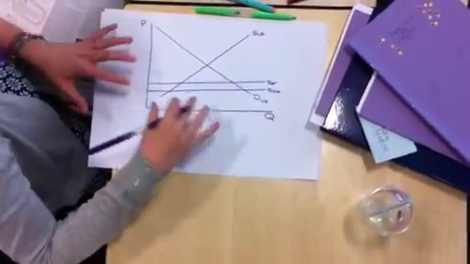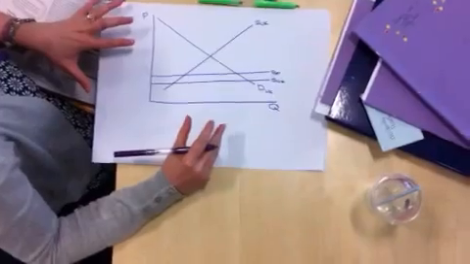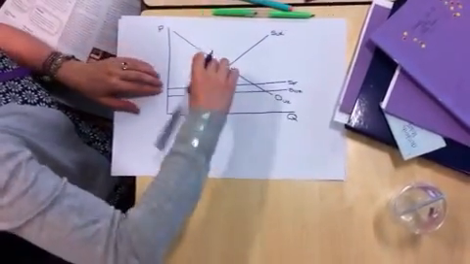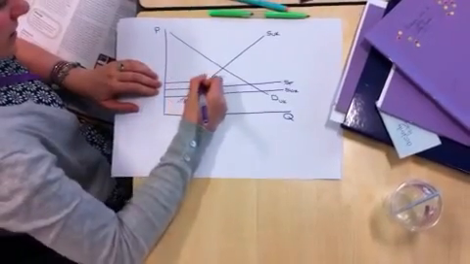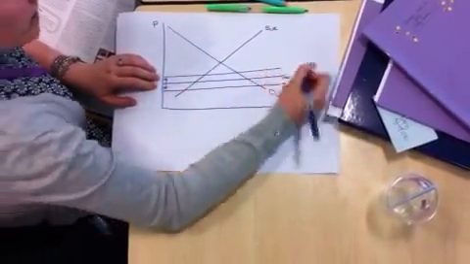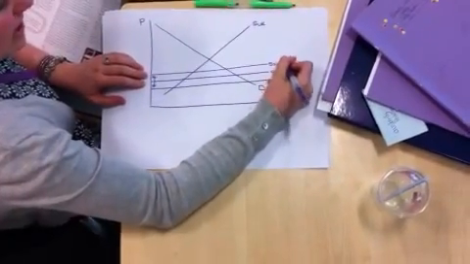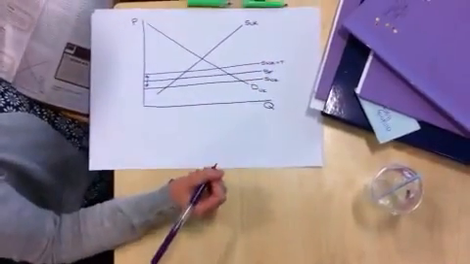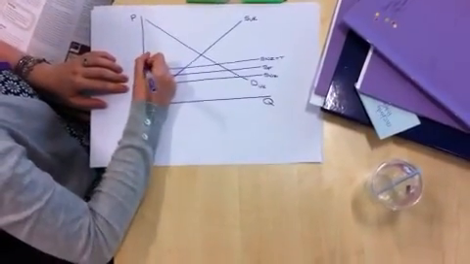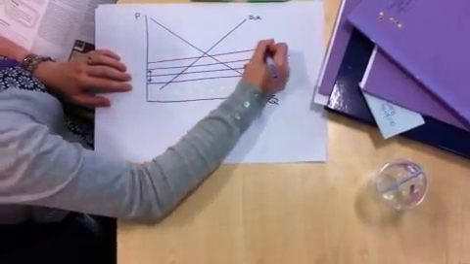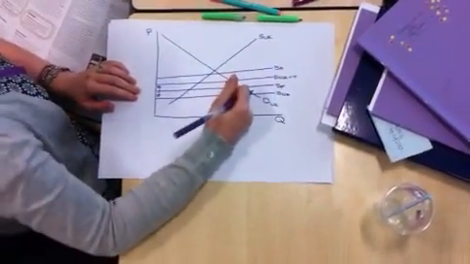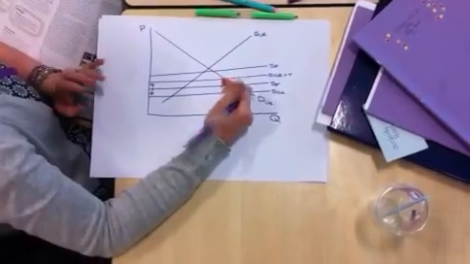Okay. Now, if we imagine at the start that the UK applies protectionist measures to both of these countries, and I'm just going to make up a tariff. So if I make up a tariff there, that's the size of the tariff. So that's supply of New Zealand plus a tariff. And if we imagine that they're quite fair, they apply the same size tariff to France as they apply to New Zealand, France would move up to here. Okay. So even with the tariff, New Zealand and France are both actually cheaper than the UK.